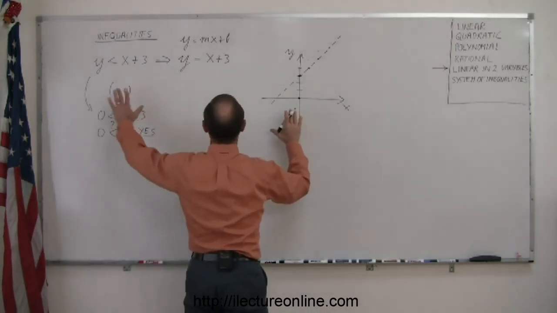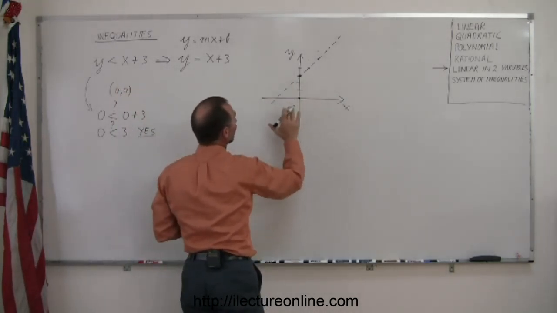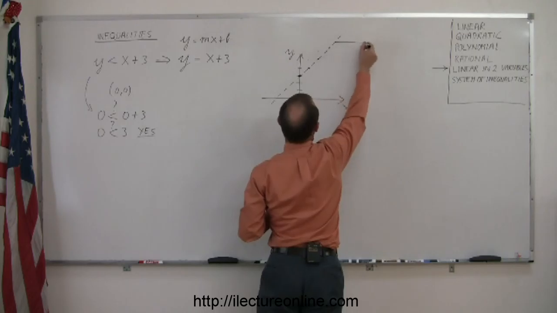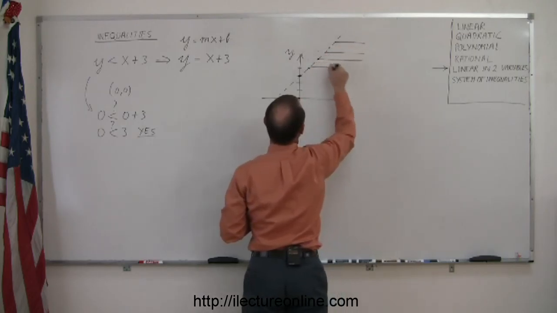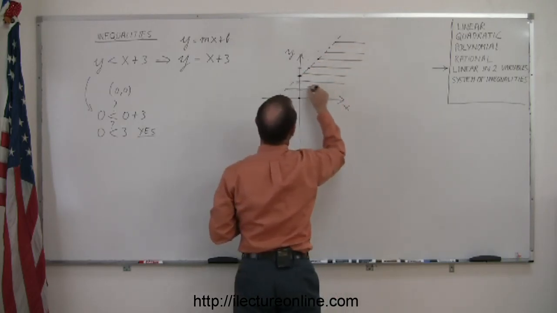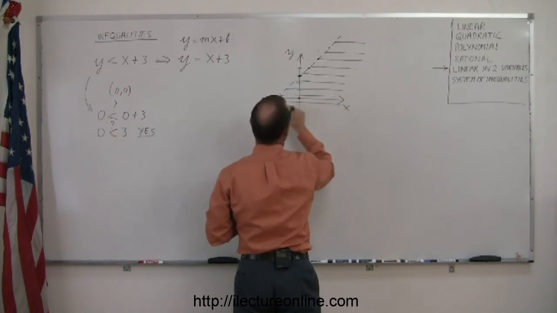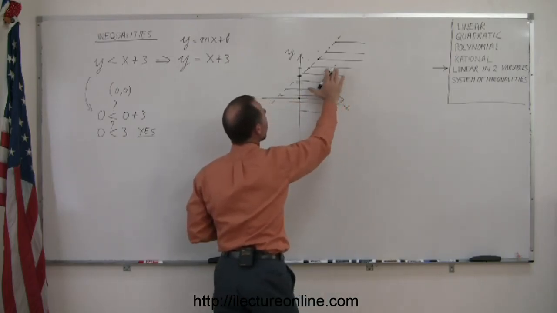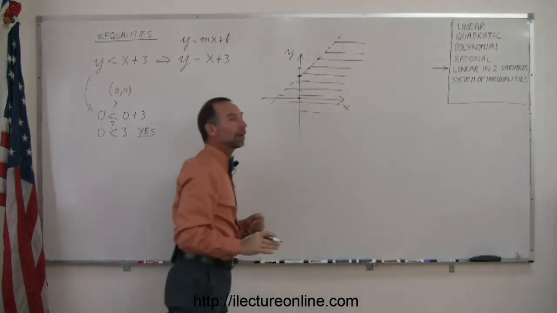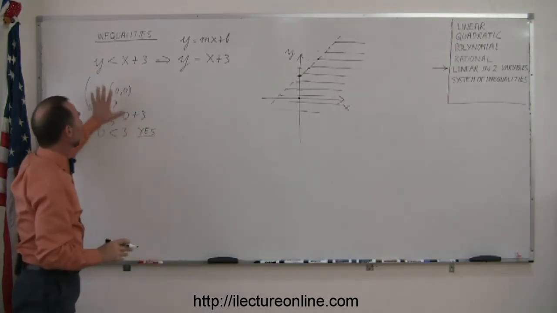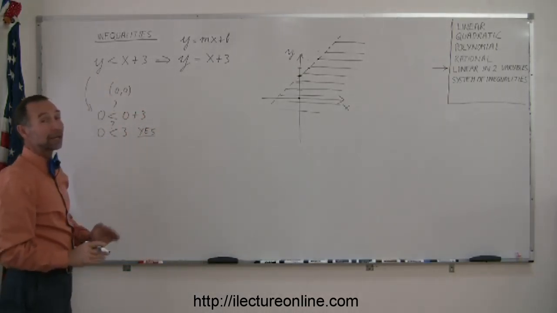Since it's to the right of the line, we're going to shade that portion in. There we go. So this is the solution. This region of the x, y plane satisfies the inequality, and that's the solution, not including the boundary.